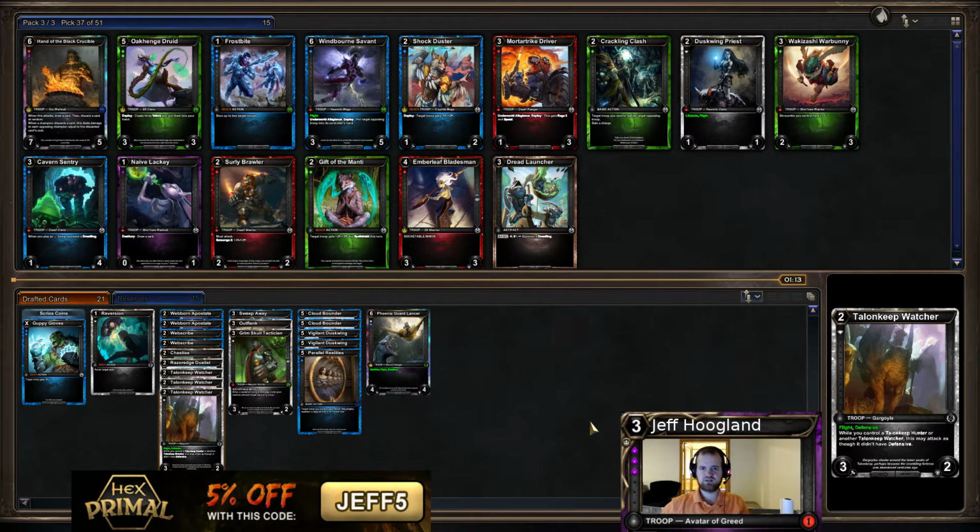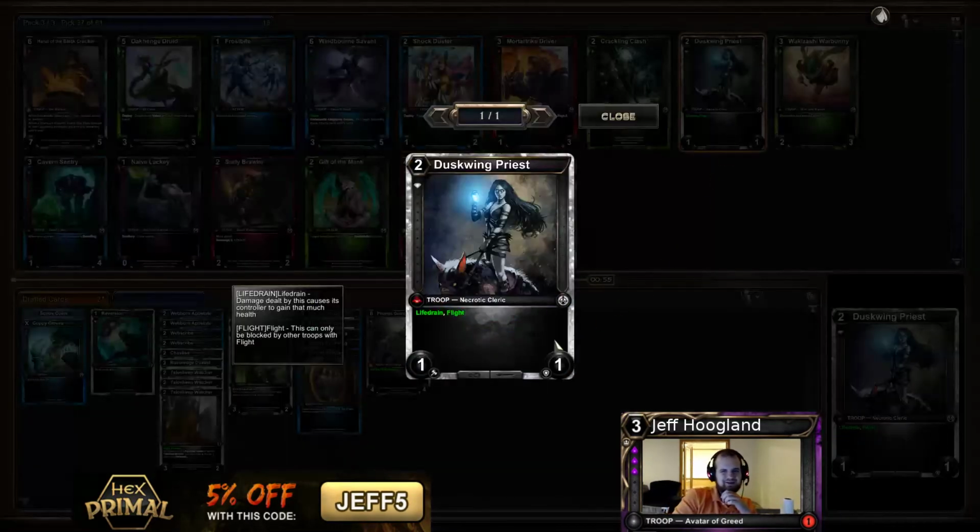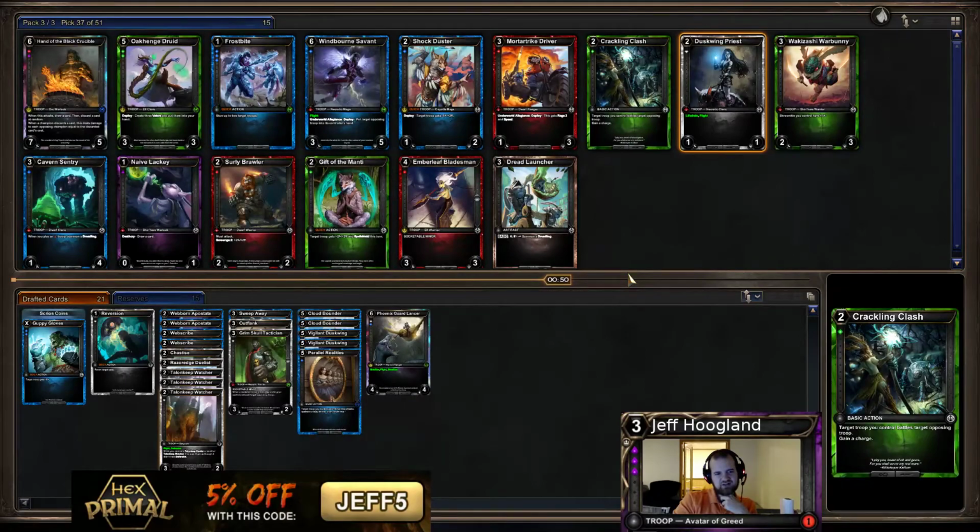And survey says... What is this pack? What pops here? So we've got a Shock Duster, which is a card that's okay. It's another combat trick utility troop. Target troop gets -1/+2 permanently, so it can just be an 0/4 that's quick. You can also make combats go your way. I'm not a big fan of Duskwing Priest, just a 1/1 life drain flight. We don't have Valors in our deck and stuff like that.